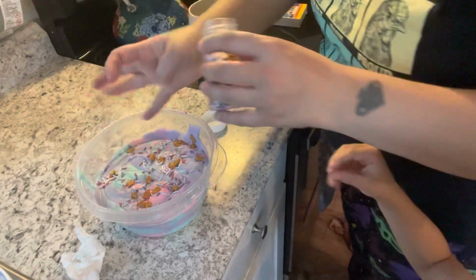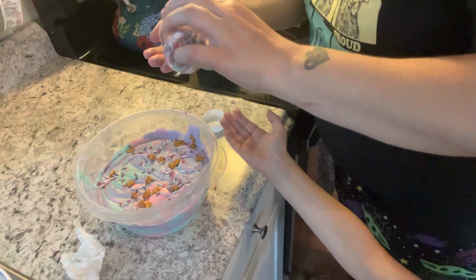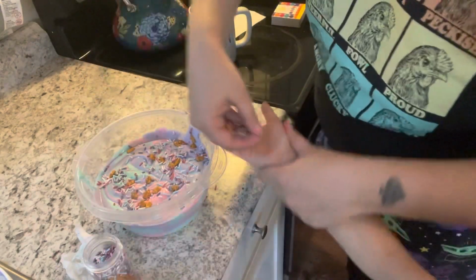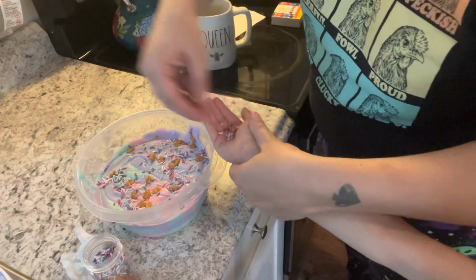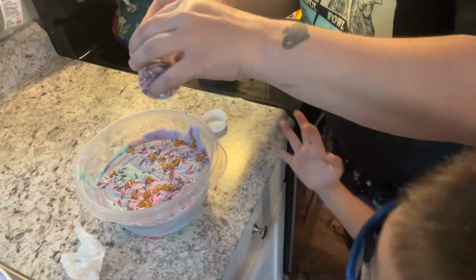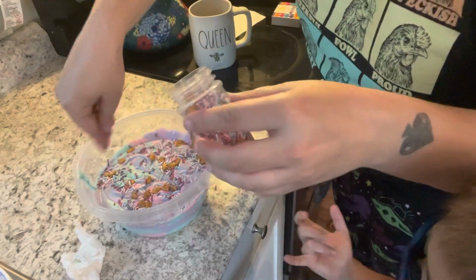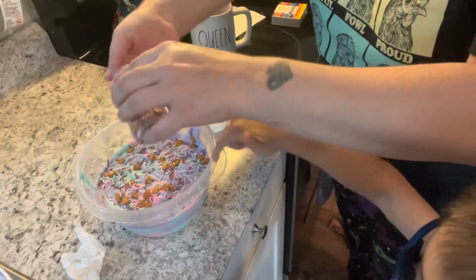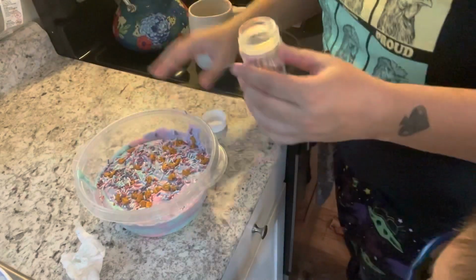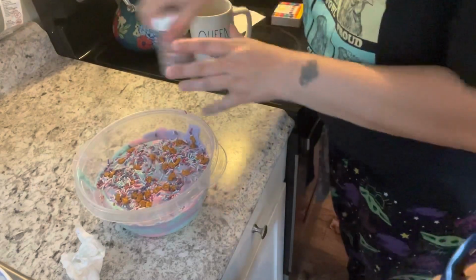Thank you for all that help, Bubby. I want you to put some in my hand. Your hand out. Okay, let's not clump it off in one area. Okay, I'm going to put the last bit on. What about this piece? Okay, guys, I might go overboard with sprinkles, but that's okay. Can I have a spoon? So here's our finished product.